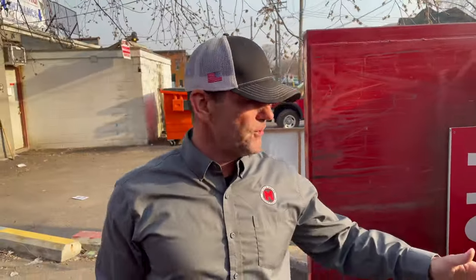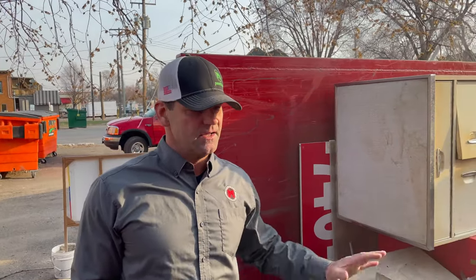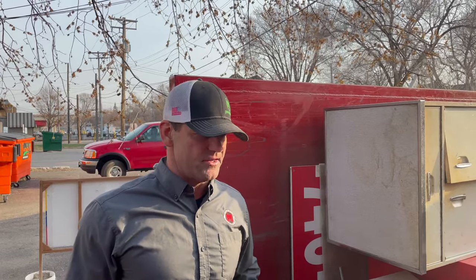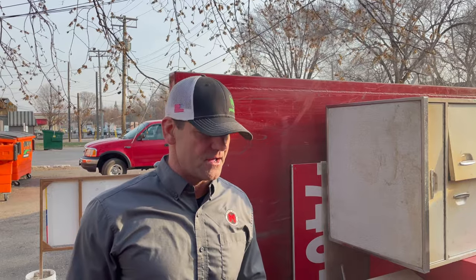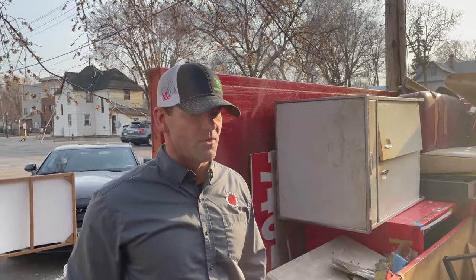So this is pretty much what we're doing. The dumpsters themselves, we do pretty well. But where we really make the money is when we can deliver the dumpster and then fill it. Being a full-service junk hauling — I don't like to just go pick up a couch at someone's yard. I want to do full-service, because it's a lot larger dollar value and more profit dollars for the company. I'm going to order two more of these 30-yard dumpsters. I only had two when I started the company, and I use these more than the 20 or the 10, so I'm ordering a couple more since they seem to be more popular.